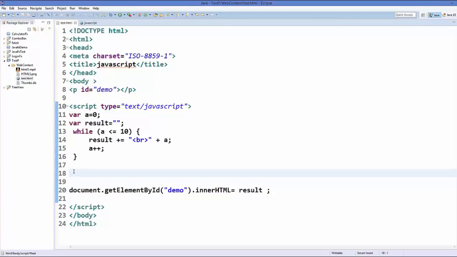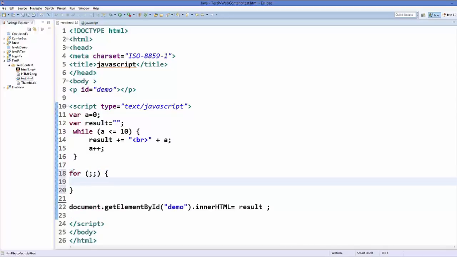Okay, so in here you just need to use a for keyword, and inside these round brackets come three statements which I'm going to tell you in a moment, and then in the curly braces comes your code. Now in here come three statements which are separated by these semicolons, right?